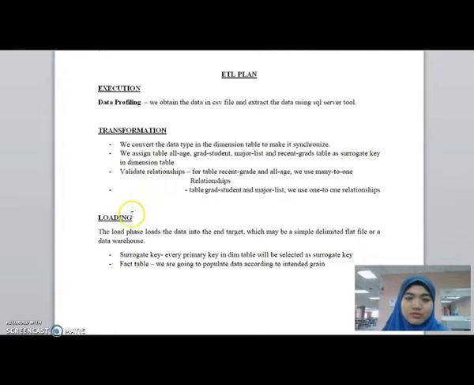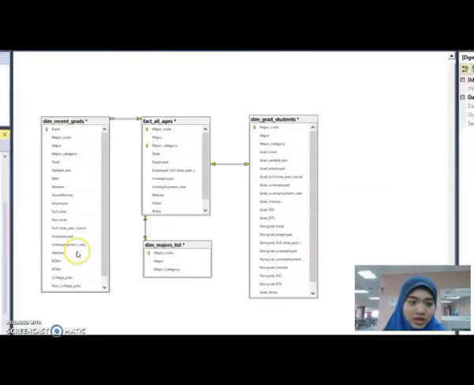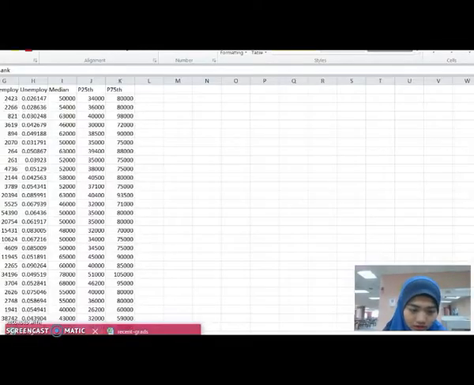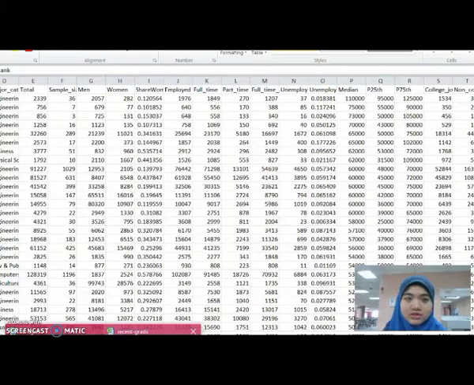After that, for the loading part, the load phase loads the data into the end target, which may be a simple delimited flat file or a data warehouse. This one is the data that we use. This one is our flat data that we use.